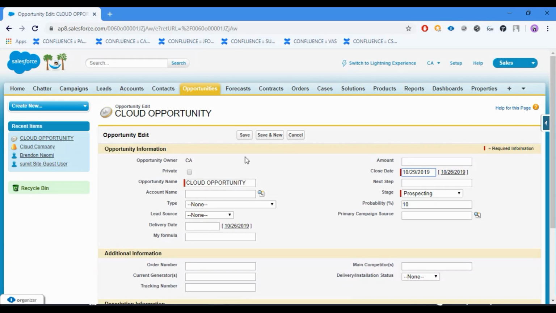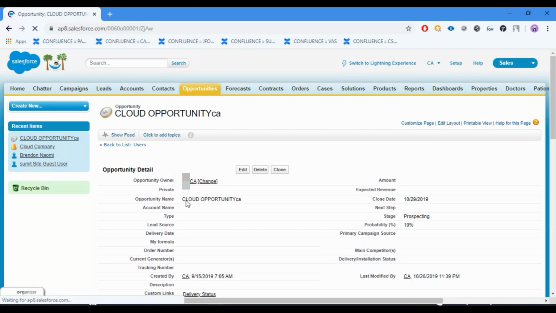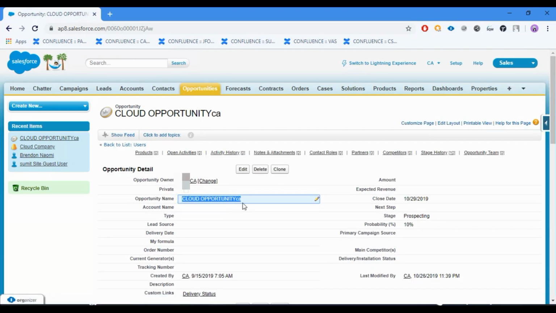The name is cloud computing, cloud opportunity, and after we save the record, what we see is that the particular name has changed and CA suffix has been added to the opportunity name. So this is a kind of a trigger that allows this record to add the suffix CA into it whenever a close date is updated in the opportunity. The close date should be more than today's date. So we have to verify this particular functionality. We'll move to our Eclipse and see how we can automate it.